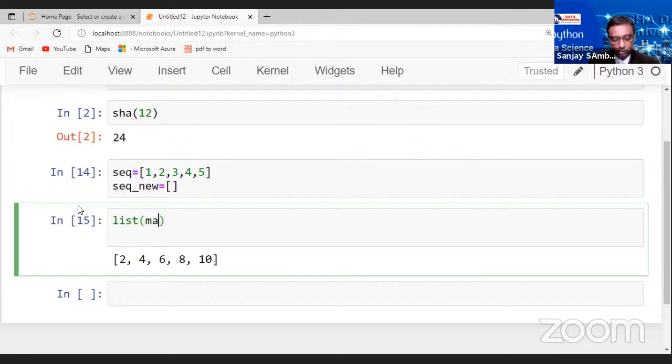I can use the function map, and inside this map I can use a lambda expression.